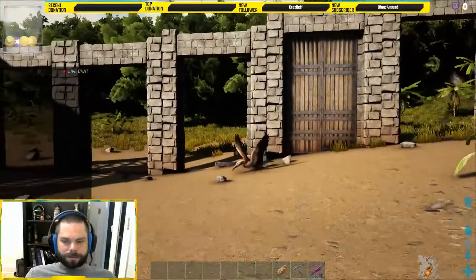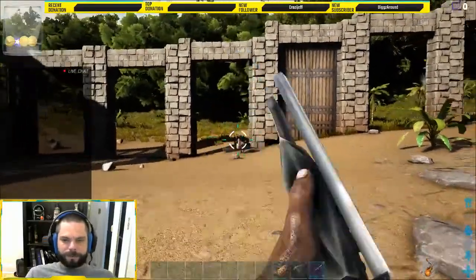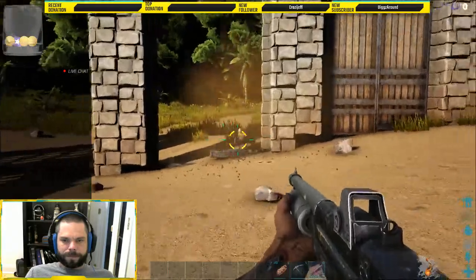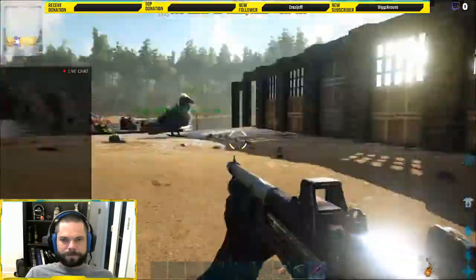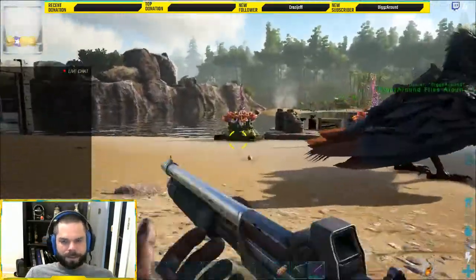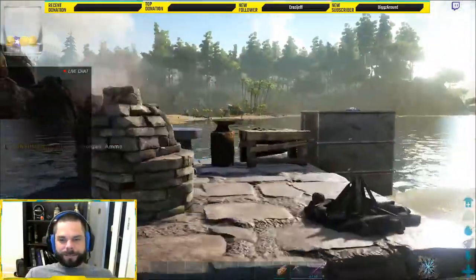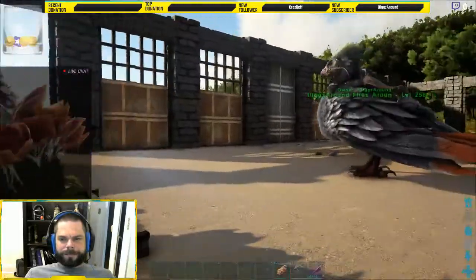This little bastard. This guy can't be floating around while I'm trying to work. He also can't be killed. There we go. Yeah, so that's why we got the shotgun, because I don't need those guys stealing my gates or anything. So yeah, this is where we're at.